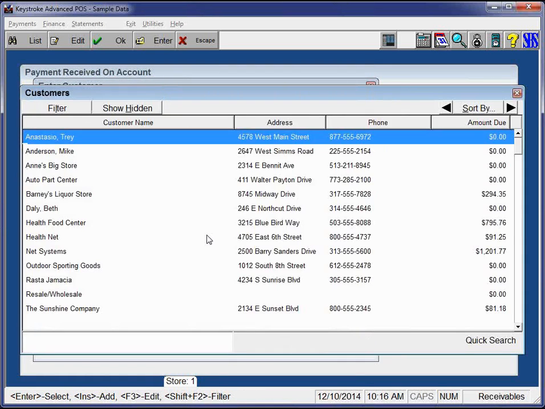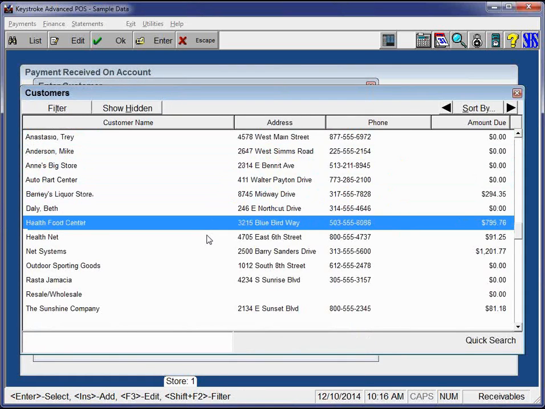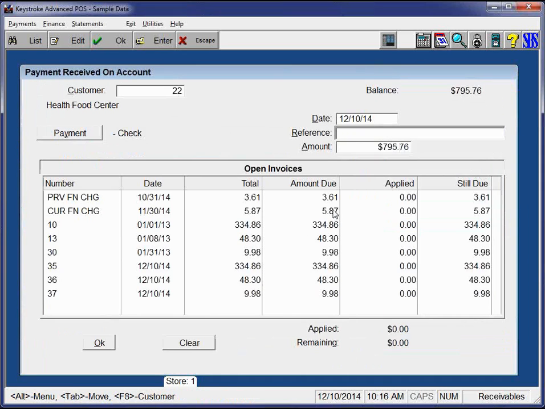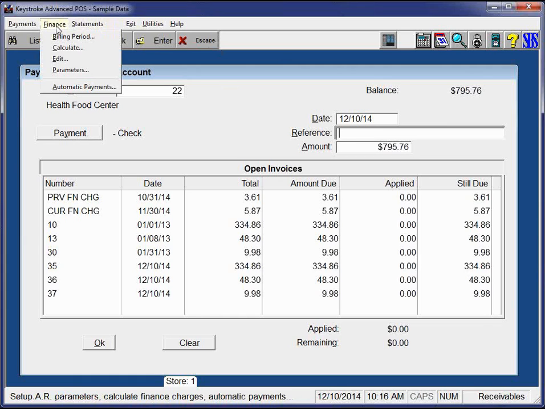And you might see now on this customer number, here's 22, it actually moved their current finance charge of $3.61 to a previous and recalculated the new charge based on these open invoices. As you can see, some were done today, some were done a long time ago in this tutor data. Let's take another look here.